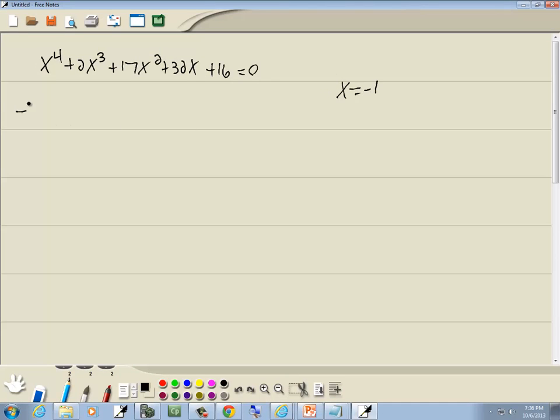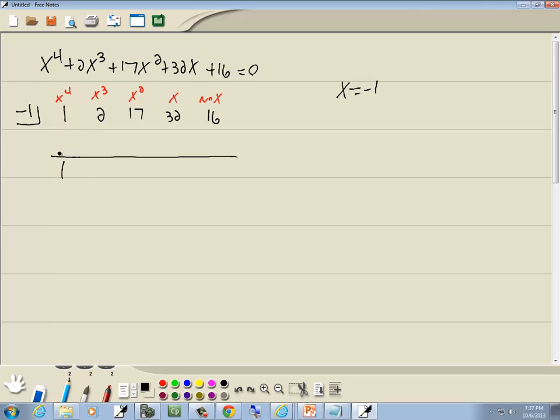Okay, well let's take what we found and plug it into synthetic division. Our largest power is x to the 4th, so we're going to have an x to the 4th, an x to the 3rd, an x squared, an x, and a no x. And we'll write down numbers in front of each one. There's a 1 in front of the x to the 4th, 2 in front of the x to the 3rd, 17 in front of the x squared, 32 in front of the x, and 16 is our no x, or constant term. Now we're going to go through a series of adding and multiplying over and over until we're done.